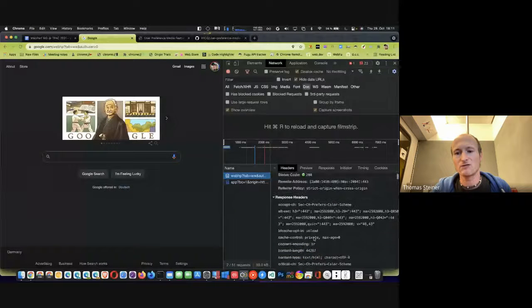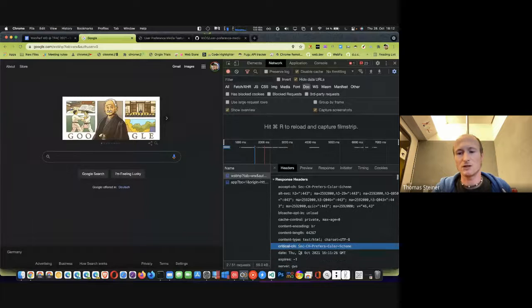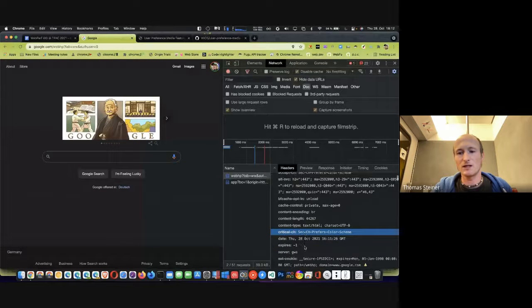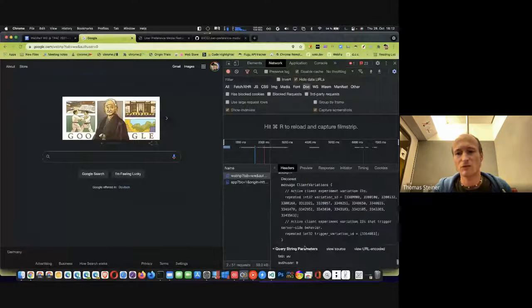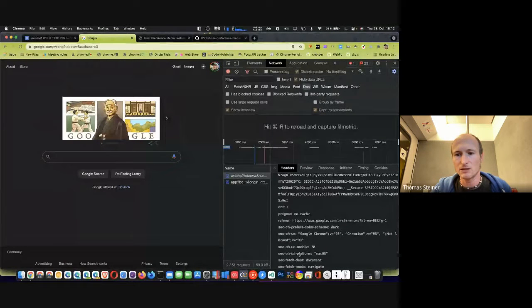And actually, for me, this is a critical client hint, which means traffic will be dependent on the response that the client sends. And then you can see at the very bottom, if I scroll down, what my client is sending here. It's telling the Google server that I'm locally preferring dark mode.